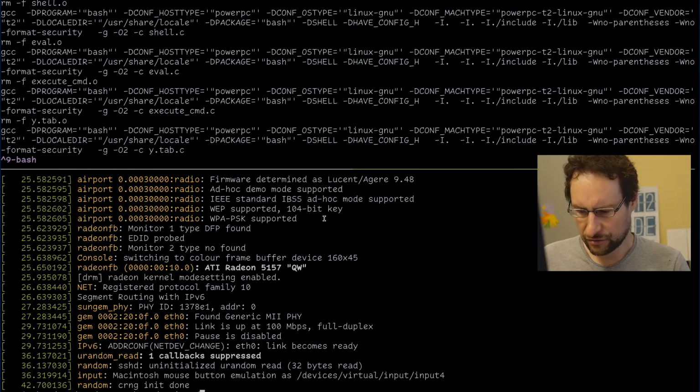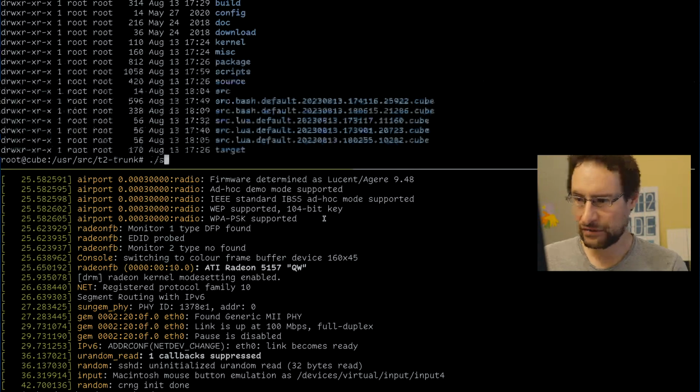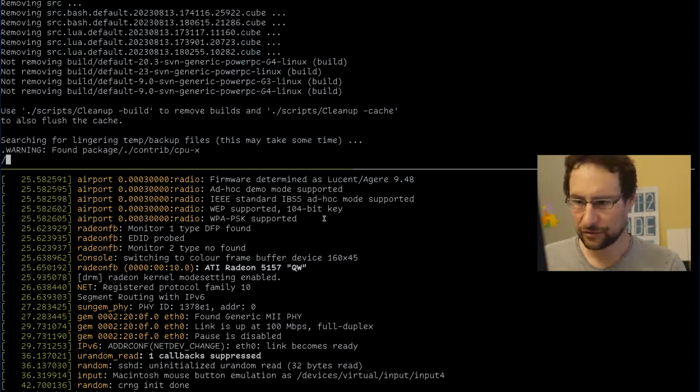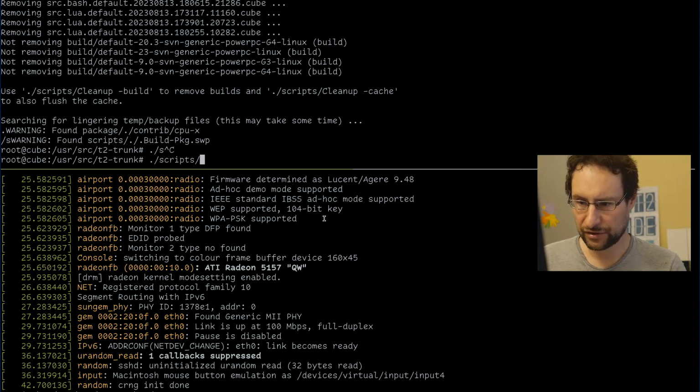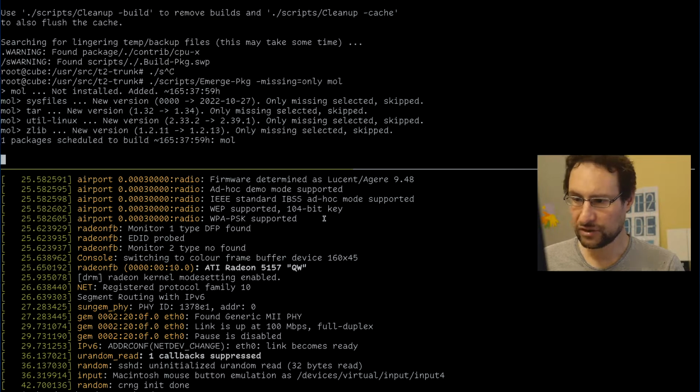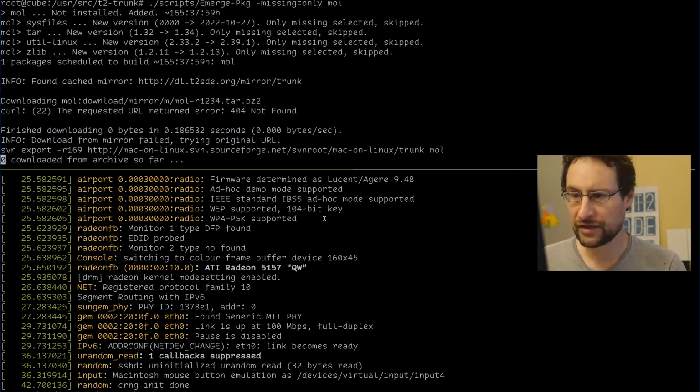Alright, we theoretically could emerge, let's see if much more useful. Let's stop that here, because we don't need that. Yesterday I noticed we don't have a build time and modern thing for mol. That's missing only mol, the Mac on Linux emulator thing.